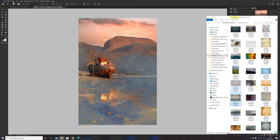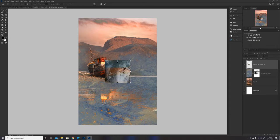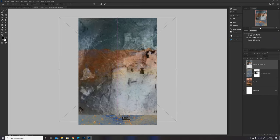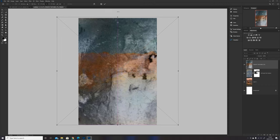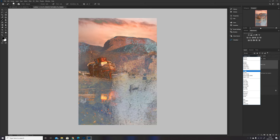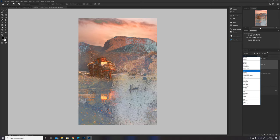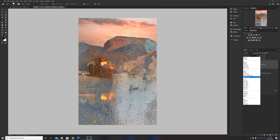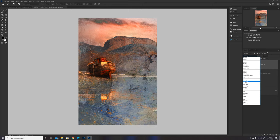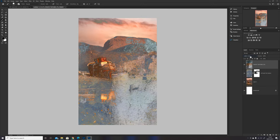If you don't like it and it didn't work, you drag it out. Let's go with this rough texture. It might not work — it is very detailed and a bit heavy. Go through your blend modes and see if it actually works anywhere you like. I like some effects of that but not everywhere. We'll keep going through blend modes. I did like that one, so we'll choose it.